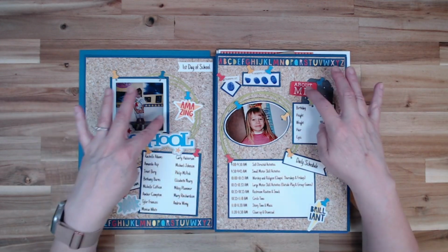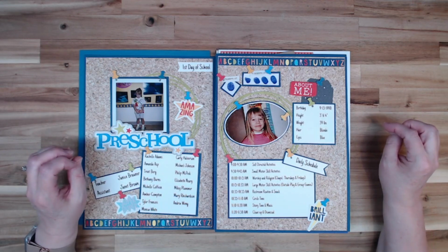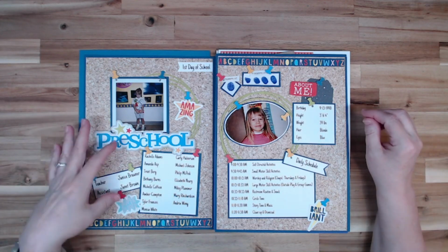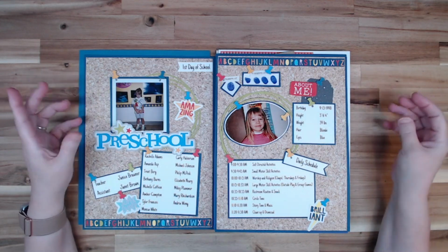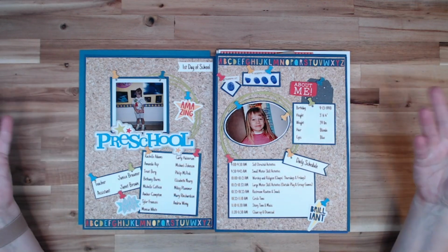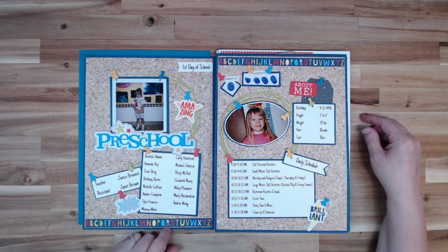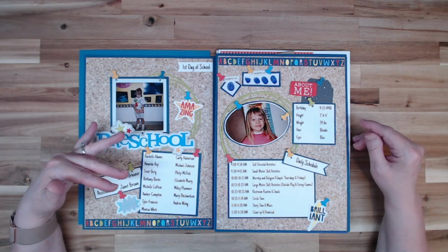Put in some stickers from the Smarty Pants. Had to remember what line it was. So I put those in because I wanted to have that little bit of extra stuff, thumbtacking in. Also put the alphabet because, of course, in preschool, kindergarten, first grade, second grade, all those grades, you've usually got something with the ABCs up there. So I thought that was kind of cool. And I just loved this page.